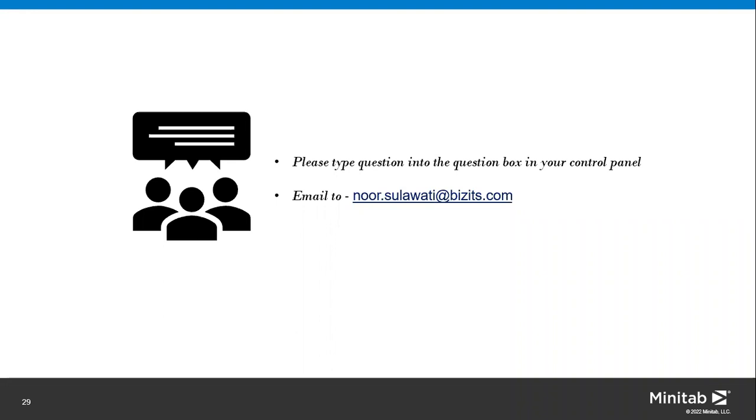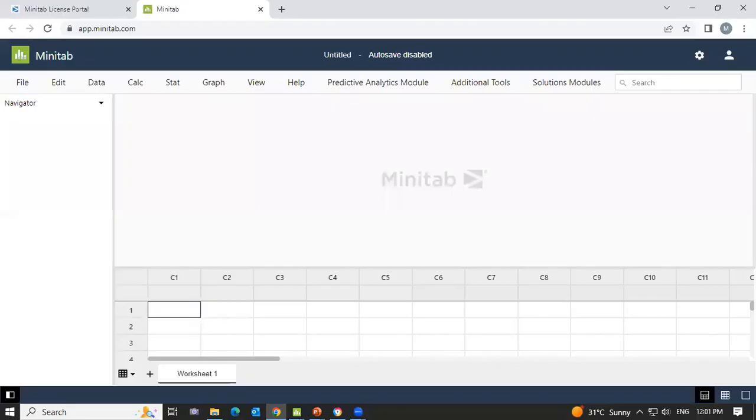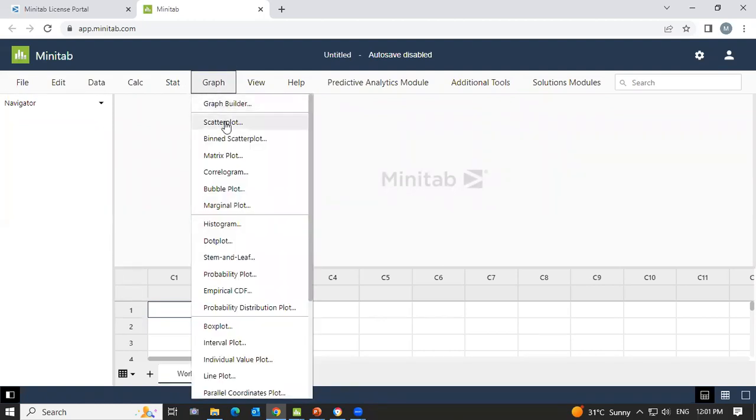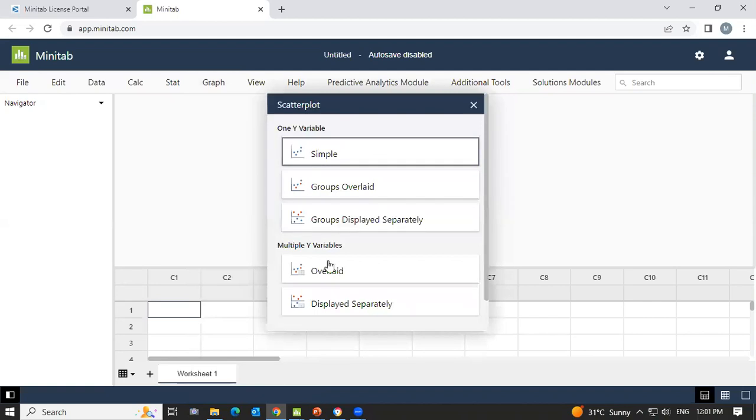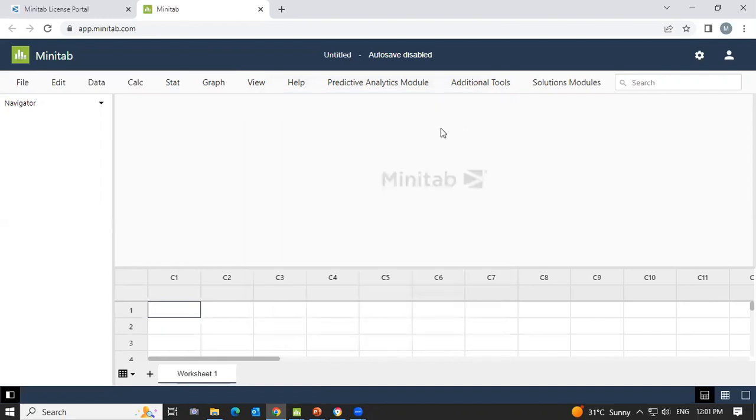We have a question here about the functionality differences between the web app and the desktop app. I think the first I showed, and then the second one I showed in the desktop. In the web app, you are not able to run the Assistant. Okay, sorry, I go back to the web app, open the web app. Another difference is the graphical side. You can see that in the scatter plot there is something like that, the colorful one. The others will be the same.